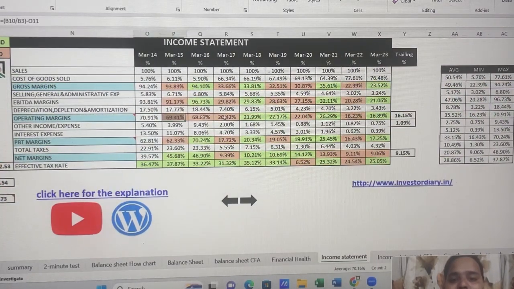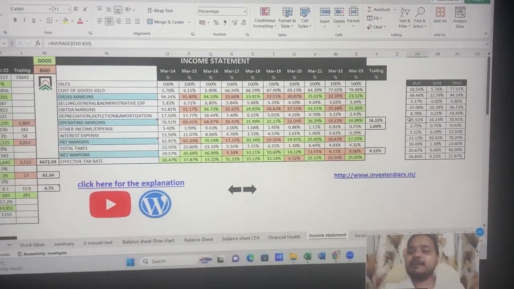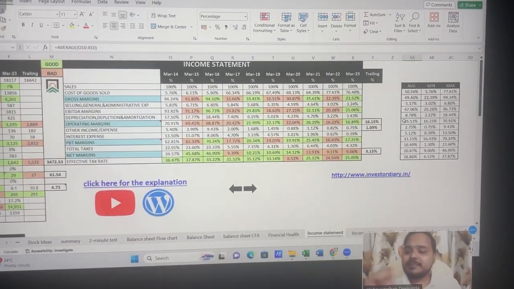And here you can check the operating margins. So you can check the current margins with the long-term average. So as long as this number, the current margins, is closer to long-term average, it's fine. The current number lower than the long-term average is also fine because there is chance for improvement, which is a good news. But never invest in a stock when the net margins or operating margins are higher, significantly higher than the 10-year average. Why? What is the logic?